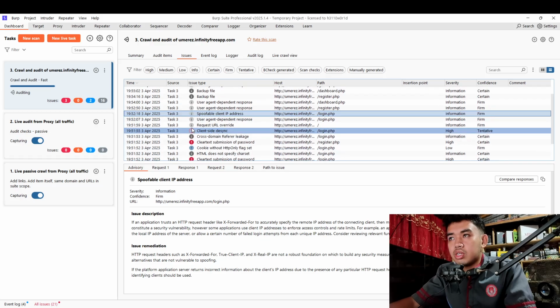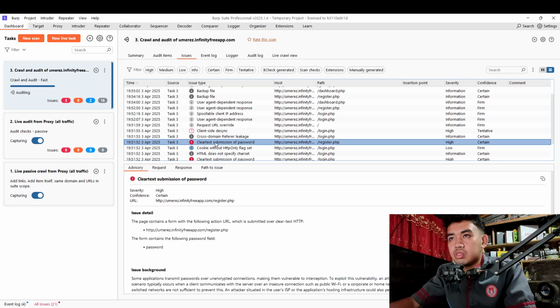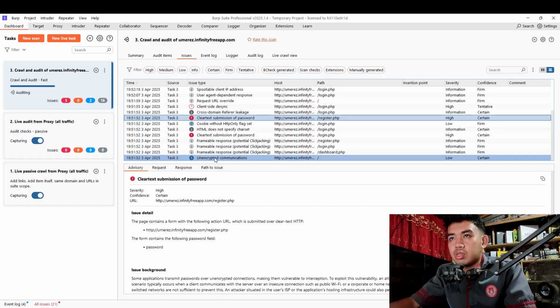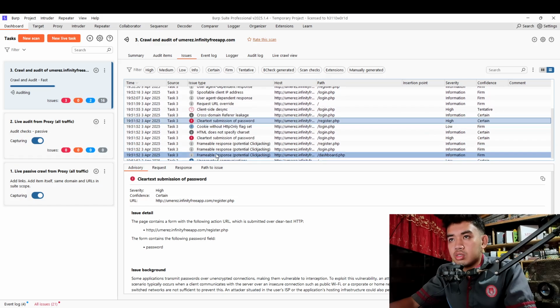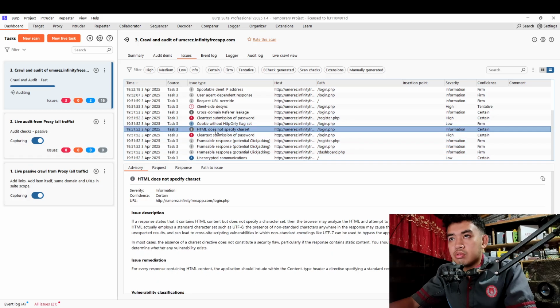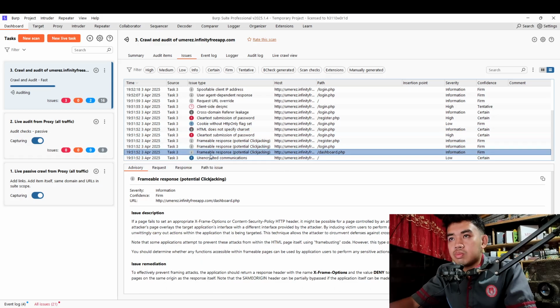We have also clear text submission of passwords. The session cookie does not have the HttpOnly flag, which means it could be accessed via JavaScript, allowing attackers to steal session cookies and hijack user sessions. We have also cross-domain leakage and HTML that does not specify charset, and a frameable response.